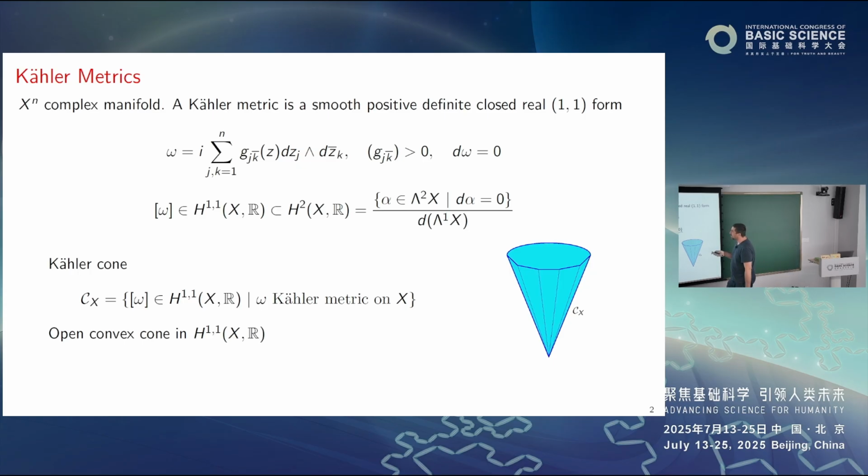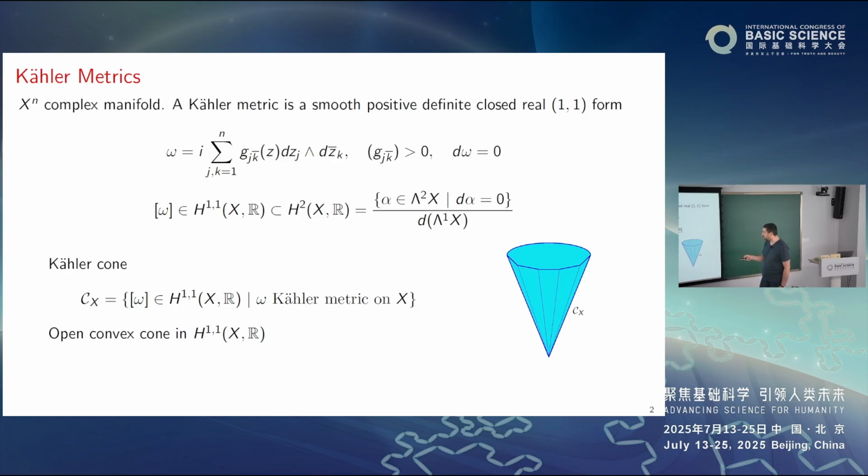All right, so we will always assume that X admits a Kähler metric, and once you have a Kähler metric, you can look at the cohomology class of this two form in the de Rham cohomology because it's closed. So the de Rham cohomology is closed modulo exact, H², and there is in fact a distinguished subspace, H^{1,1}, which is the classes which contain a closed real (1,1) form. It's obviously a linear subspace of H². Because everything is compact, these linear spaces are finite dimensional, and by definition, the class of ω lies in this subspace.